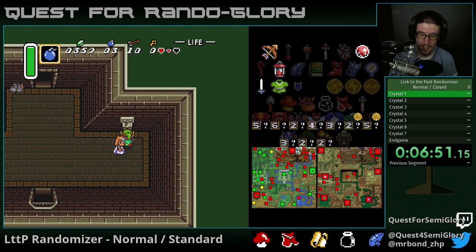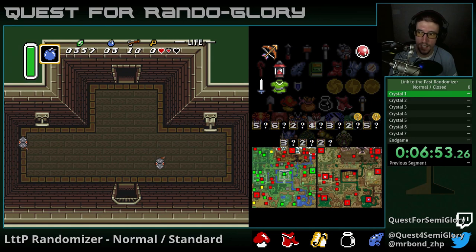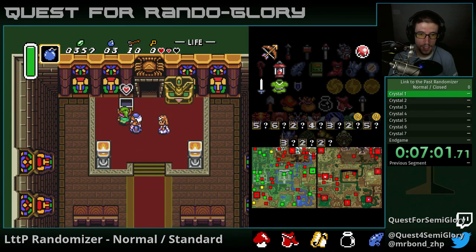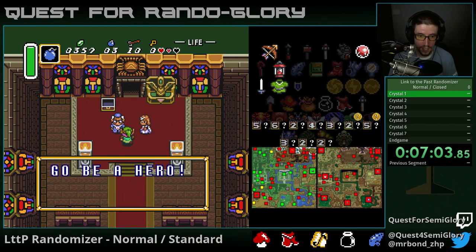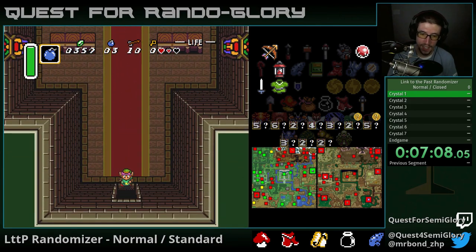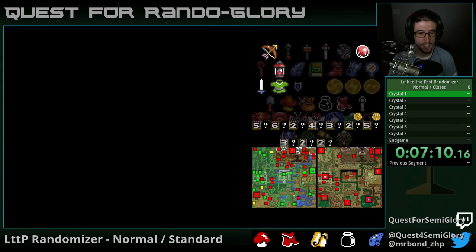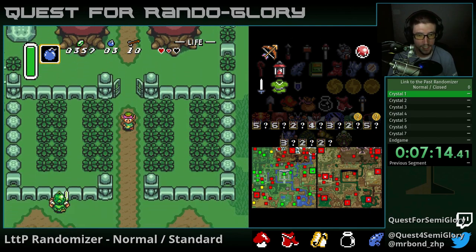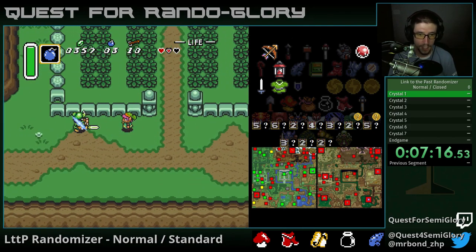So I think like a sub 6 to Sanctuary is good, and I'm almost a minute past that, so that's not great. I suppose I could have added that as a split instead of just the crystals and endgame. Oh well. Piece of heart. Oh, that's right. I can't get health refill until after I exit and go back in. So I guess, you know, almost 7 minutes to Sanctuary is not super terrible, I guess. Get the fuck out of my way.